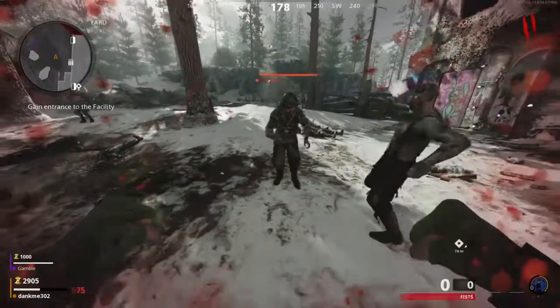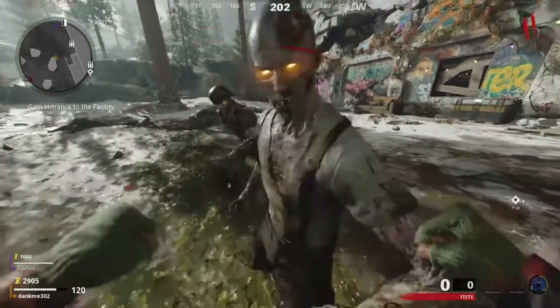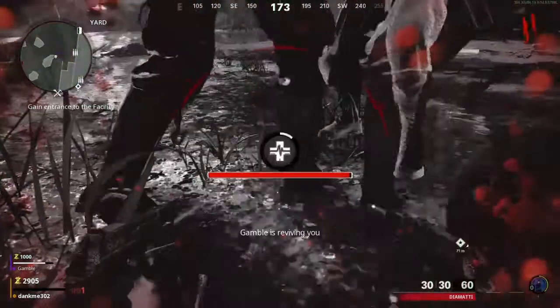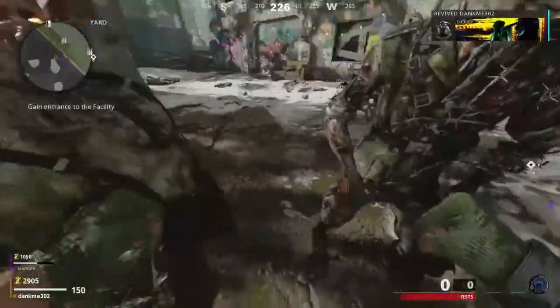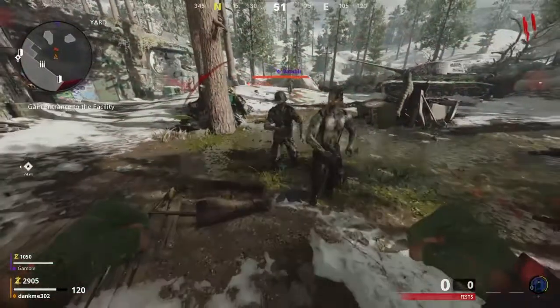I'll probably do the steps, but you probably don't need to watch my guide because you've probably seen Noah from NoahJ456 or another famous zombie YouTuber like this. This is what you're supposed to do. And the other guy has to be downed, and then you just keep reviving each other. And this is how you get the points. This is pretty easy. This is probably the easiest part of the whole zombies experience.